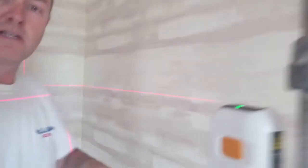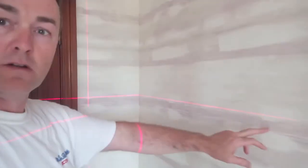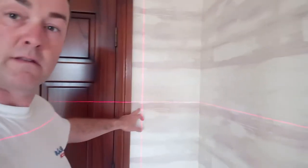So there we have it, we've come to the final corner, which was the corner that was matching up from the original start point. Now, thanks to the laser liner, this is a Laser Liner Cross Smart Liner, I've kept the horizontal all the way around. You can see the horizontal going around. The vertical is there. So my last two pieces on this side were across the top and then a piece into the finishing corner where we'd lose the match. Now, we knew we'd lose the match because that's where I was wanting to lose the match.